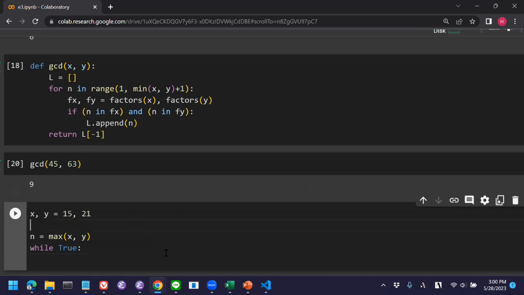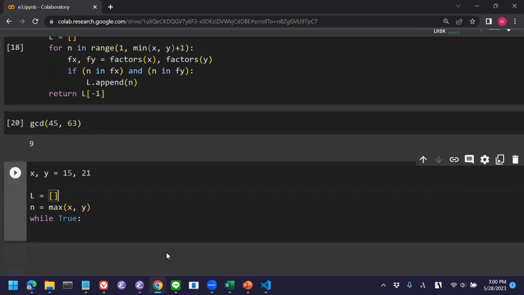Let's see. One way is to prepare also an empty box, and then, I see. Okay, maybe. Sorry.